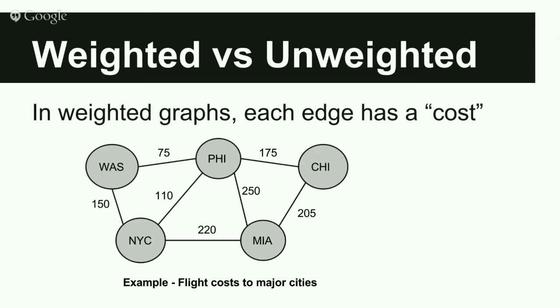Time and money are really easy to visualize, but I've also seen weighted graphs used for distance. So if you're trying to map out the length of wire, for example, and you want to hook up one server to the next in this huge server farm, you can say, look, let's make a graph to find the shortest path where I have the least amount of wire to connect all of these things together. So that's one example. All right, next slide.